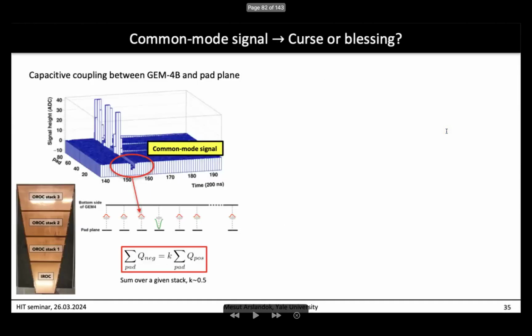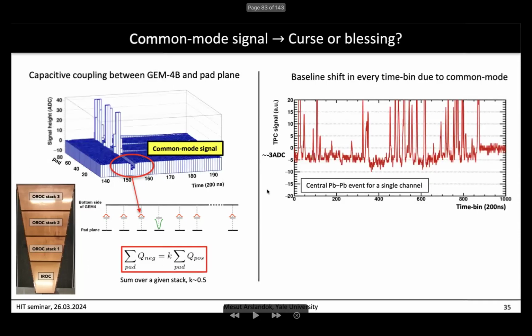It's very, very massive. And then this signal that I mentioned to you about, the common mode, is the main idea that we propose in this paper. When you have a signal in one of these GEM foils, it is really like a circuit. There is a GEM foil, and just behind it there's a pad plane where you measure your signal, and it's really like a capacitance. So if you receive a signal here, it will induce a charge everywhere. If I receive a signal of, for example, 100, then this 100 will be distributed over all the pads just behind it, so that's why you see a tiny signal here and a gigantic one there.